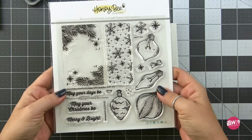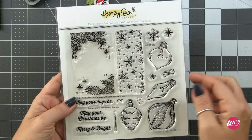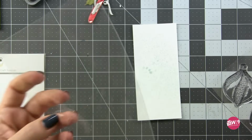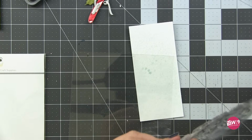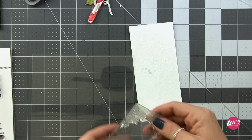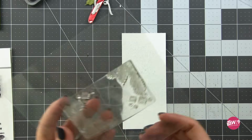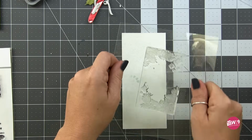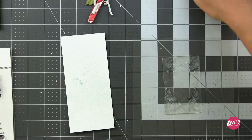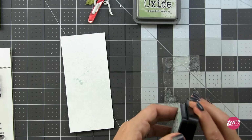So I've grabbed that Christmas Lights vintage box add-on set, and this has a lot of great images in it that can be used on their own, like I mentioned earlier. Here I'm gonna use the acetate and then this stamp here, which would stamp one of the panels for your vintage gift box. I'm gonna use it to stamp my background here. I'm gonna put it right on this acetate sheet, and this way it's flexible and I can control what and where I'm stamping. I don't have to stamp it all down as one image flat. So I can just use the corners to start stamping around the outer edges of my panel here.